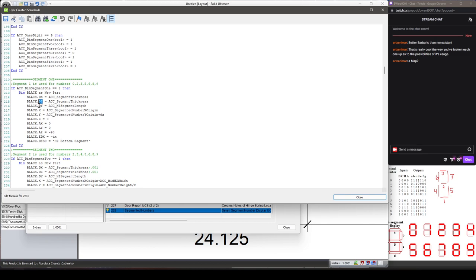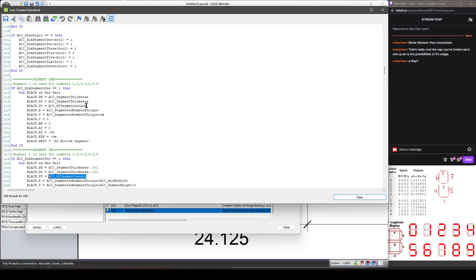And then the DY, or the length of the object, would be each individual segment's length. This might seem kind of odd. Why do I have this set as the horizontal segment length? I have it set as that because my horizontal segment length for 1, 2, and 3 are all based on a different value I defined, which is the overall height. I've got this set up so that the height is twice as tall as it is wide. And so every single segment will actually be the same width, and referencing it as ACC underscore HZ segment length was just the way I decided to go about doing it.